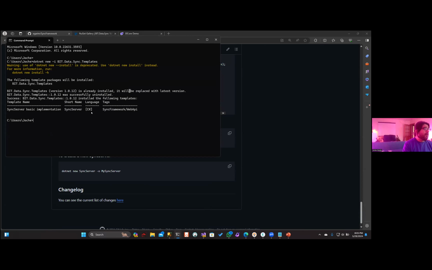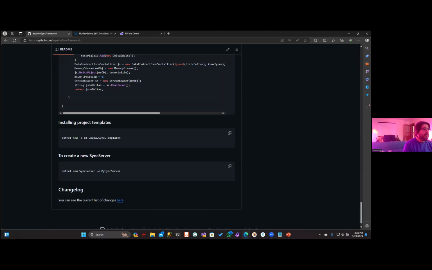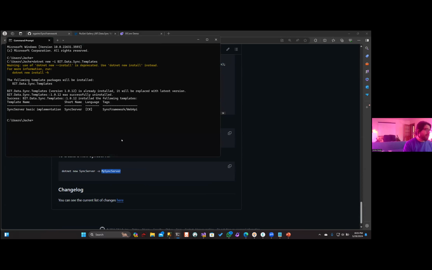Here is a little information on how to use the template. Or you can just do something like this to create a new sync server. So let's create one instance now just to show the example. So, desktop.